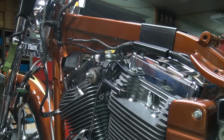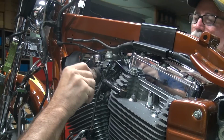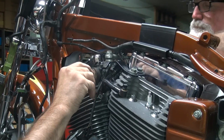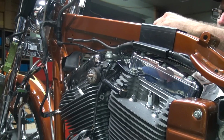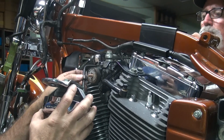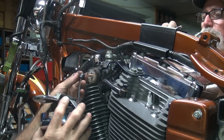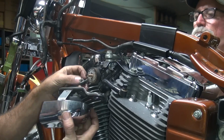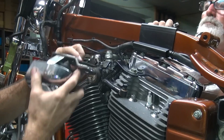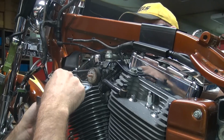Factory torque. Stinking tight. Alright, so what do we got here? We got a washer. A little bit of a clamp right here. What size is that socket you just had? I don't know what this goes to. It's supposed to go in the back of the horn over here like this. This clamp holds the wire on there. So somebody took it off because it would have to be right there.